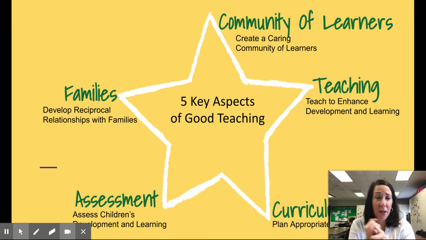So, one is creating a caring community of learners, right? So, making sure you have a classroom where everyone feels like they're an important part. Teaching to enhance development and learning, being very specific in your teaching so that you're doing the things that children need to develop and learn. Curriculum planning, appropriate curriculum that matches where they need to be learning and also is interesting to them, right? Assessment, watching, observing, seeing how children are learning, making sure that their learning and development is on track. And then developing relationships with families, right?